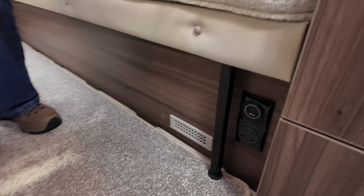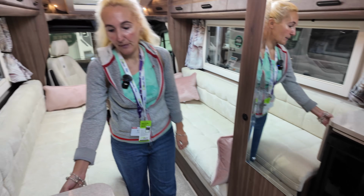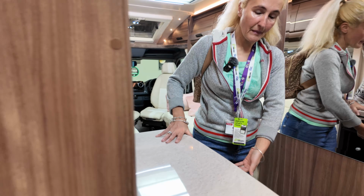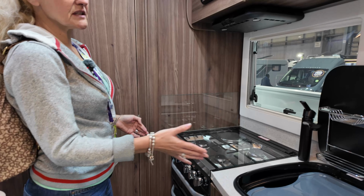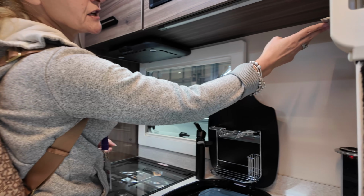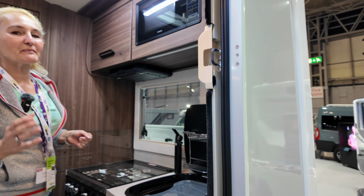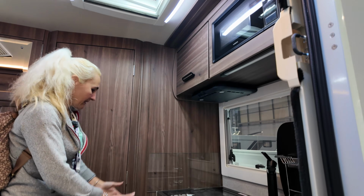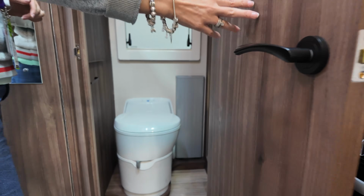Now, in terms of kitchen space, you're still getting plenty of it. There's an additional flap here. Then we've got the space here. This, though, has the under-counter Dometic fridge and freezer unit. And then we've got the rear kitchen again. We've got all the features that we had before. And what I do like as well, there's a kitchen roll holder there, so you can put your kitchen roll on there. I love a bit of kitchen roll. If you come in my motorhome, you'll see I've generally got a piece of it in my hand and I'm cleaning something. Microwave here, the big oven, and then in the offside corner we have the washroom again.